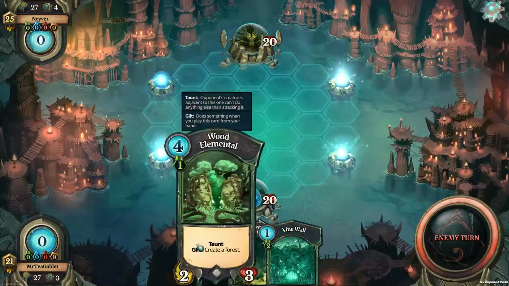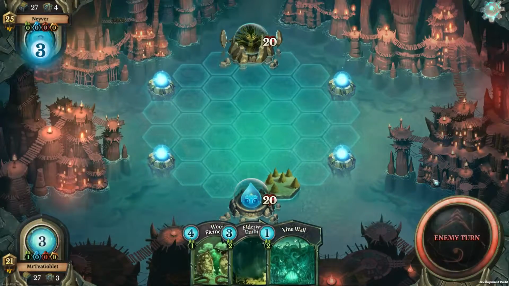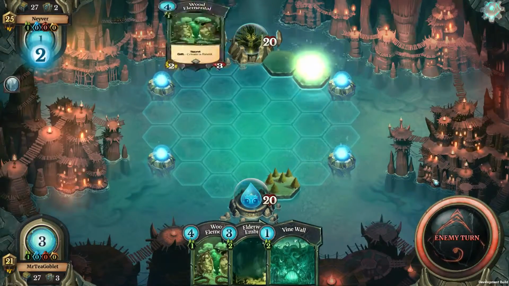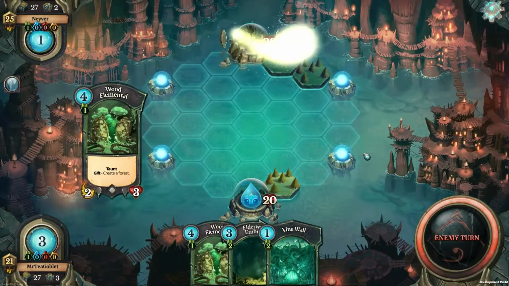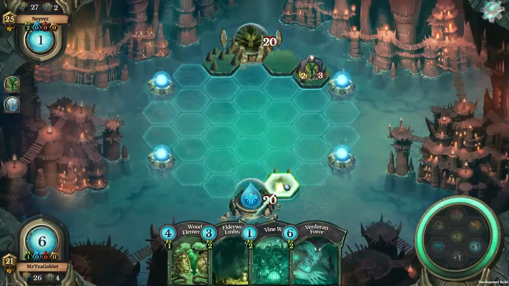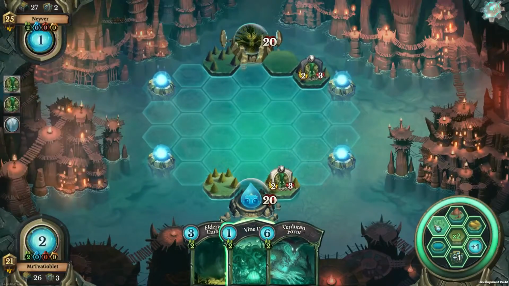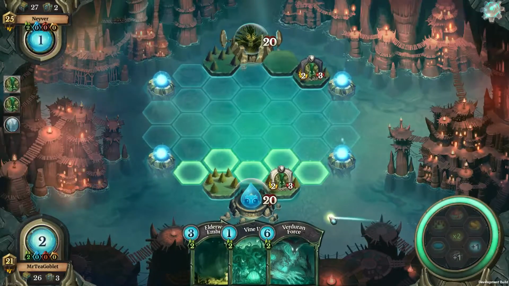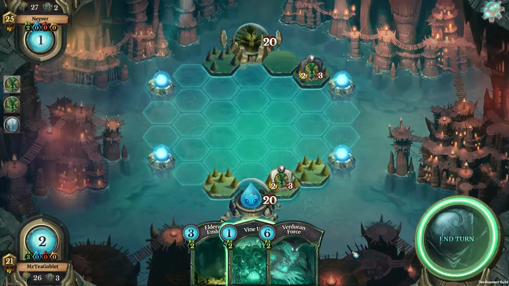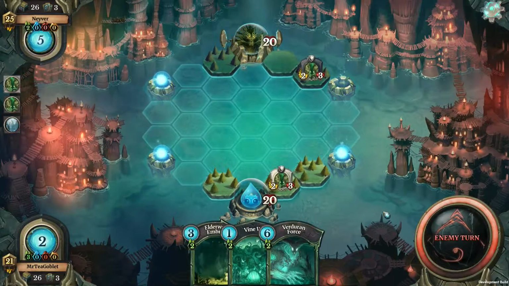We can play a turn 2 Wood Elemental. And we'll put a Forest tile there, and let's go. Explorer card comes out. And a turn 1 Wood Elemental. Okay, we will respond in kind and play that there, and we will play, I think, another forest tile here actually. And let's end turn. Let's see what comes.